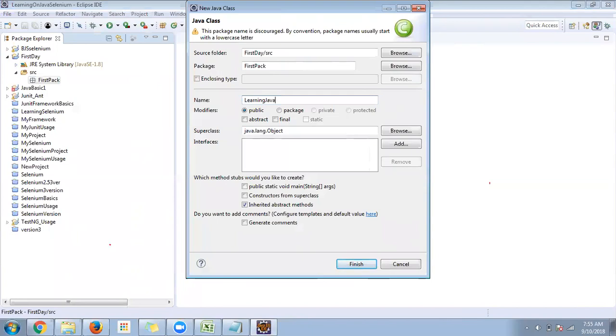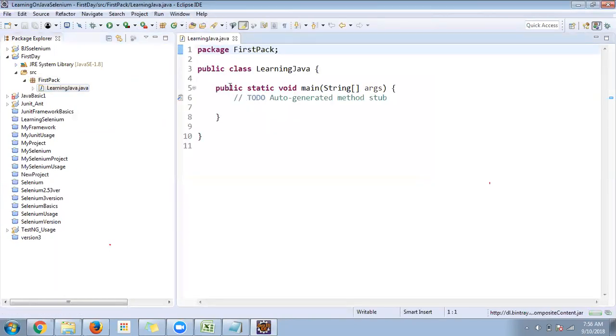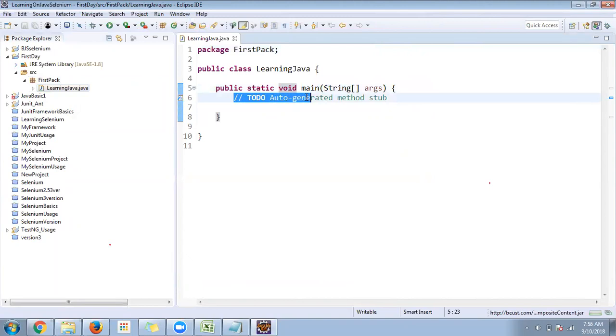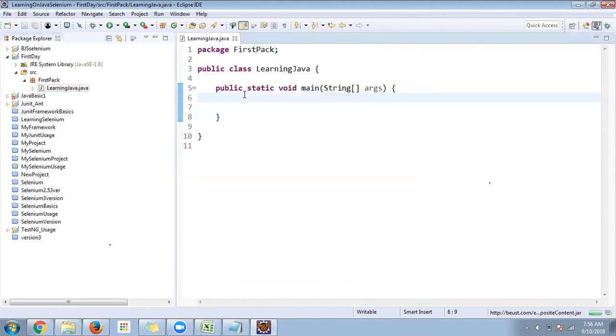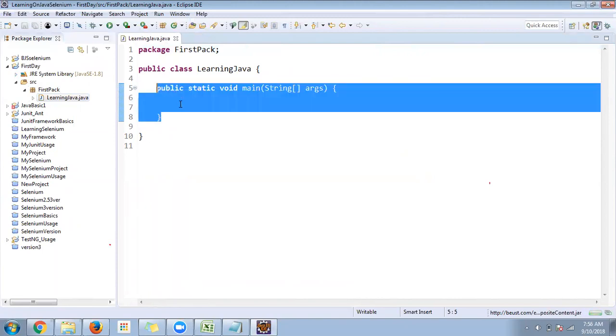I'm going to create a class. What does this class mean? This is the place where I write the program code. Always make sure we choose the checkbox public static void main. I will click on this tick box. What does public static void main mean? It is called a function. Whatever code we have written inside this function only can be executed for us. Clear guys? Whatever program we have written inside is what will be executed for us.